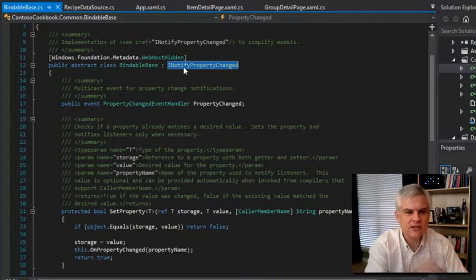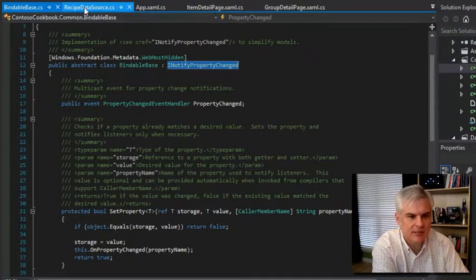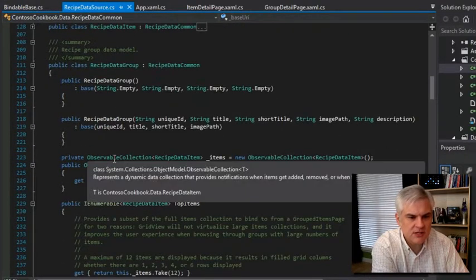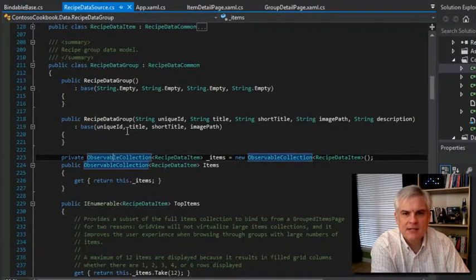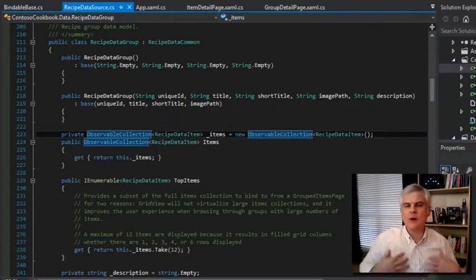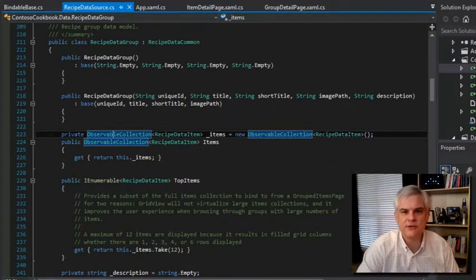So, let's go back to the observable collection of T, and then we'll come back to this bindable base. We can see that it's used throughout this recipe data source whenever there's a collection of items. Now, you might be wondering, why didn't they just use list of T? We saw that and learned about it in the C# Fundamentals series, right? And it seemed pretty easy and obvious to use.